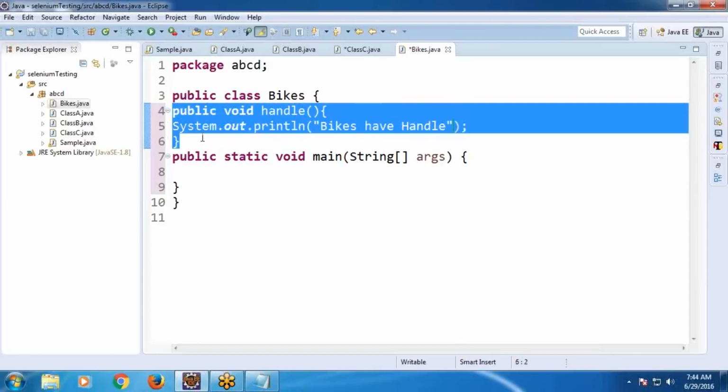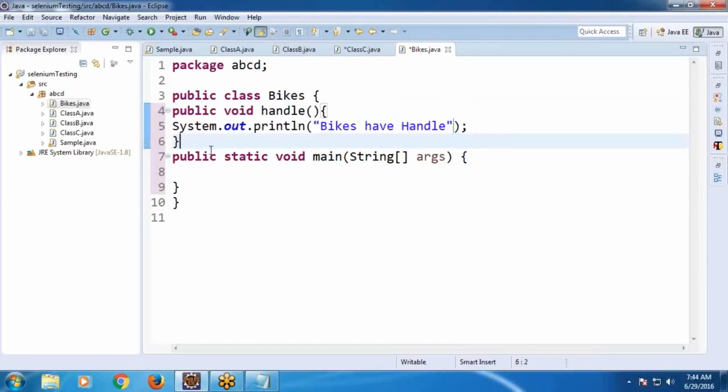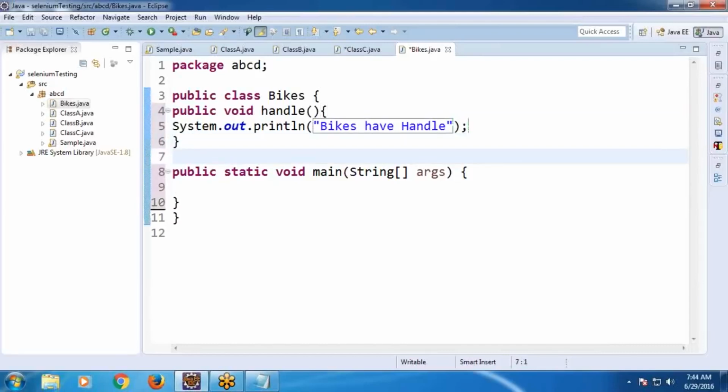Observe, Madhavi, is it a concrete method or an abstract method? I think concrete method, sir. Concrete method, yes, a complete method. Next, seat.